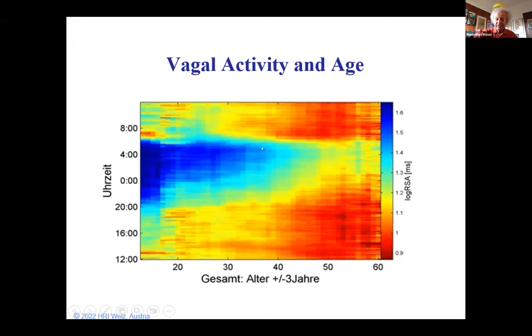Fortunately, this is not a fate, but can be controlled by making exercises. And everything that you know is healthy, like for example Tai Chi exercises or slow running or eating omega-3, increases the vagal activity. So the vagal activity seems to be very much connected to human health. And therefore we use this to improve human health by investigating vagal activity and helping people to find interventions that are helpful for the vagal activity.